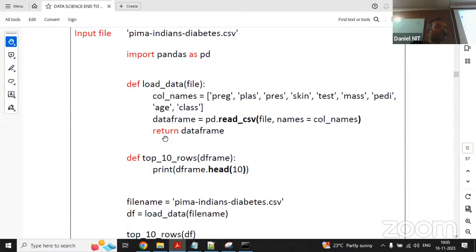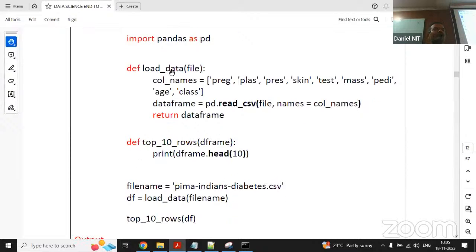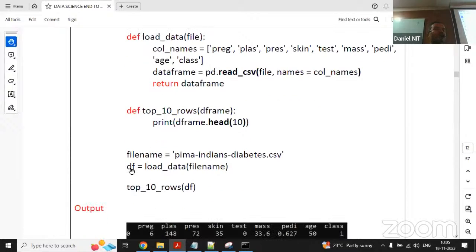Here, what have I taken, sir? Return statement. Did I take a return here? That point you need to catch actually. Where return is required, where return is not required, you need to do some R&D. That literally helps. Where return is required: whenever you are calling a function, that function is giving some result. What is the result? Data frame. That data frame we are using in the next level, then the return statement is required. Now there is a function just printing.